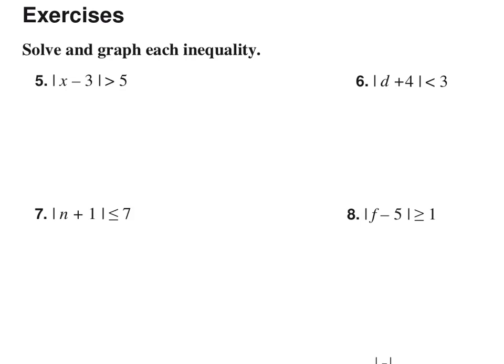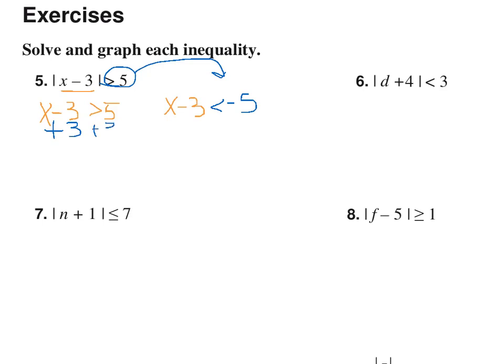Okay, I'm just going to do a couple of these before my time runs out. So I have the absolute value of x minus 3 is greater than 5. So I'm going to take what's inside, x minus 3, keep the greater than 5, and then I'm going to take what's inside, x minus 3, but this time I'm going to flip the inequality because I also am going to change the sign. So I flipped the inequality when I changed the sign. Then I'll go ahead and solve.